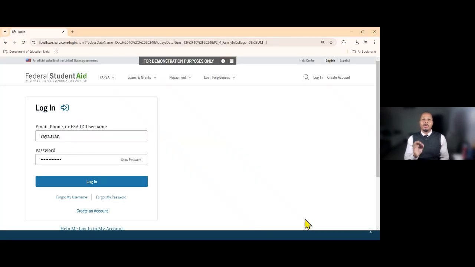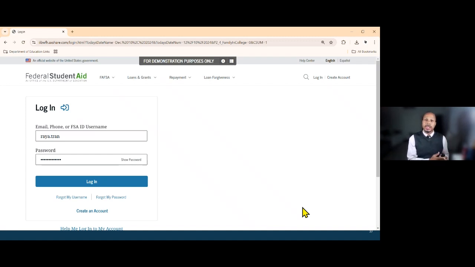First things first, when you go to studentaid.gov, and you're going to see on your screen the studentaid.gov, you're going to go to the upper right hand corner and click on a person icon. Once you click that person icon, you're going to be presented with a screen such as this. Now, this is just the prototype version. It has limited functionality because it is a prototype, and we're leveraging that to help walk you through the demo.